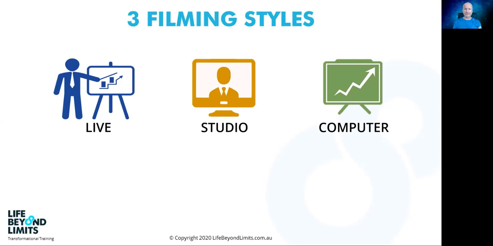The studio environment, you can just do with one camera and that camera is pointed straight at you. In a studio, you can use two cameras as well, but it tends to be less expensive to do studio work. And then there's the computer where you don't need any lights. You don't need any cameras. You can actually just film your computer screen. And there are many, many courses that do just that. This is a little bit of both. You've seen me on camera and equally, you've seen my screen on camera. So let's look at them.